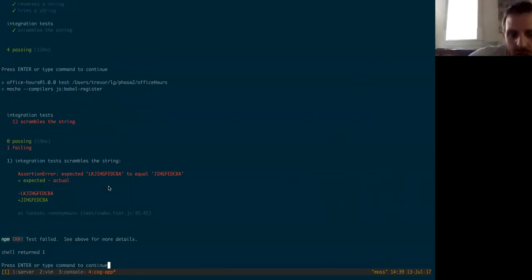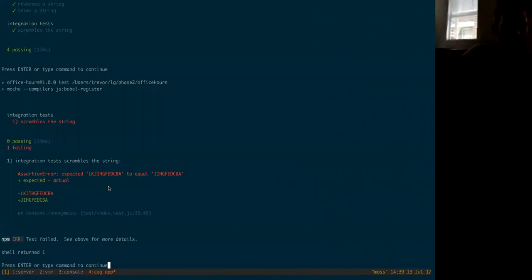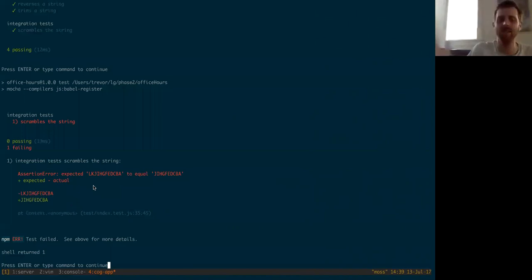One of the reasons I went with unit tests is that it's not at all obvious to me why the scramble test failed. And it becomes less and less obvious the more pieces the scramble function has in it. Here I can see that there's something about the length that's off, so I'd probably look at trim. But this is a really simple application. As the application gets more complicated, looking at one failing integration test and knowing exactly the piece in your code that's broken is really hard.